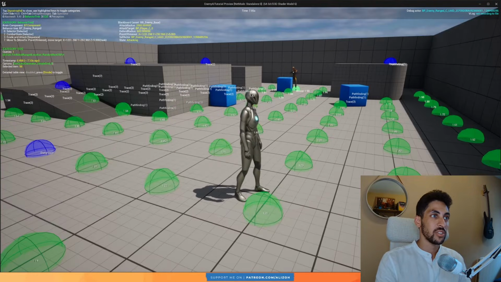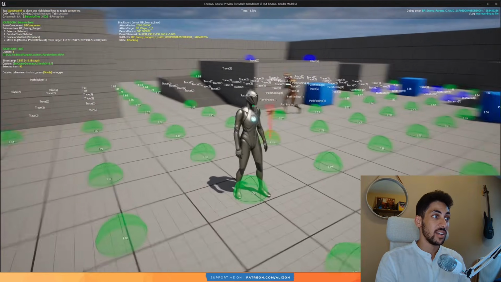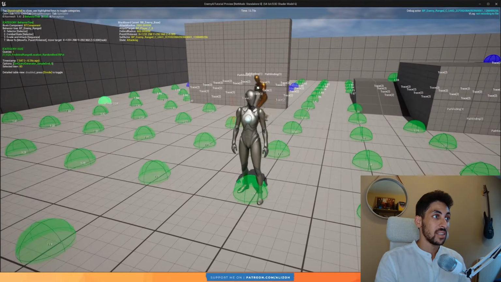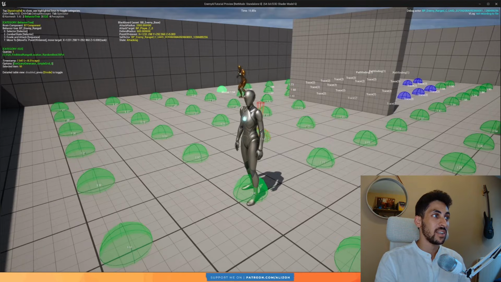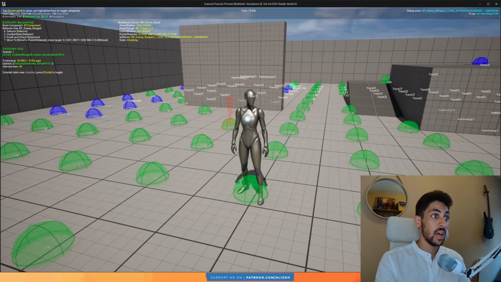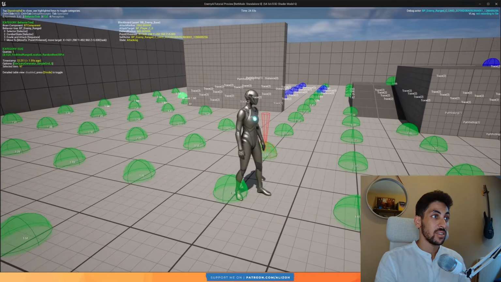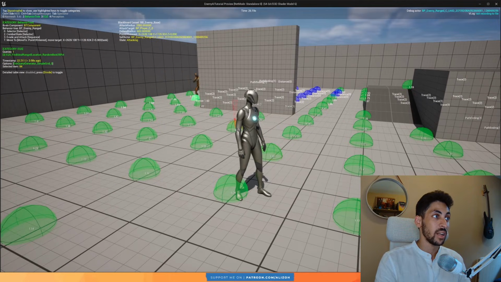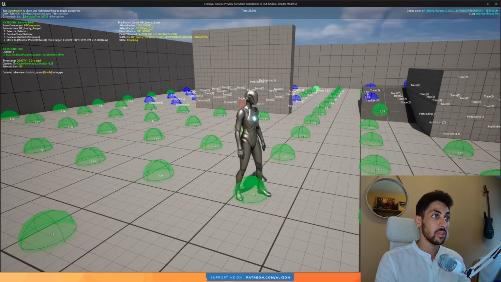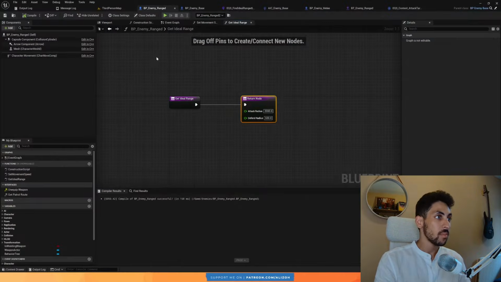Because we are generating it based on the attack radius, now you can see that the enemy is going to find a point that is on the edges of the grid, but a point where they can still see me. So you can see that they don't pick anything that's blue. They pick only points where they can see me, even if it's just slightly seeing me.